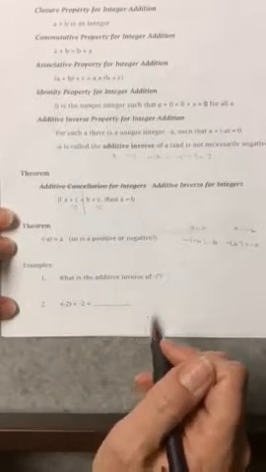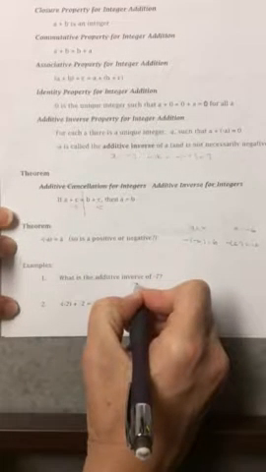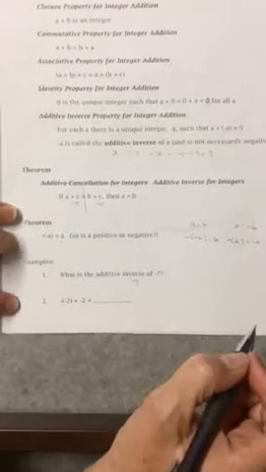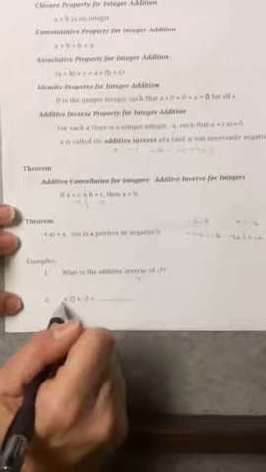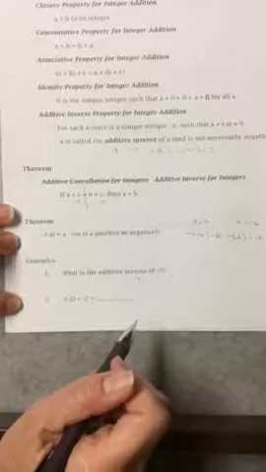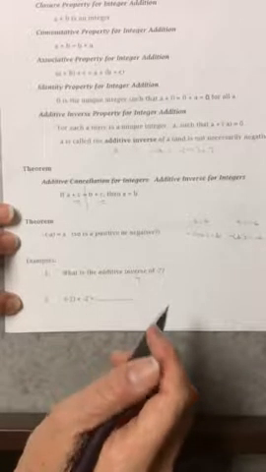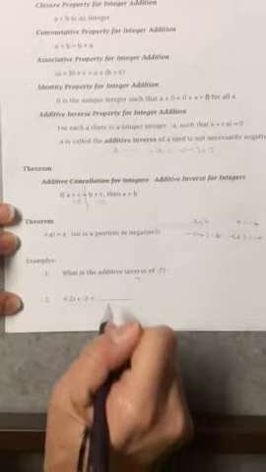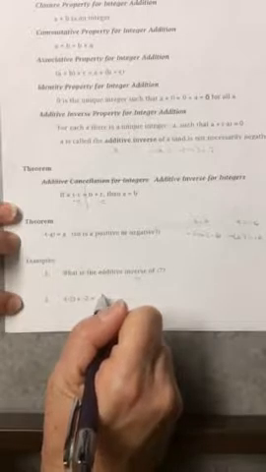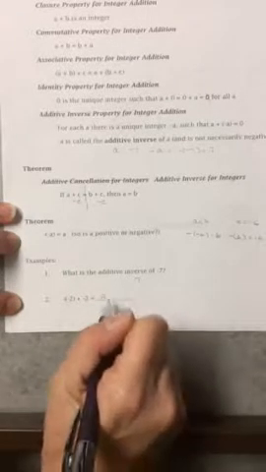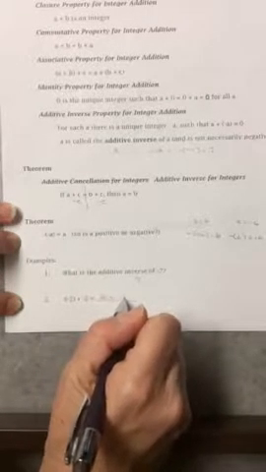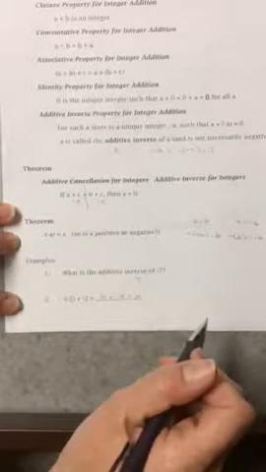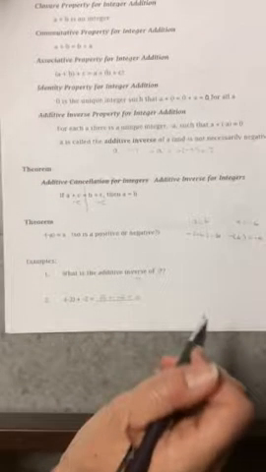So for example, the additive inverse of -7 is +7. And the opposite of 2 plus 2, well, the opposite of the opposite of 2 is 2, because that's the theorem we have. And when we add 2 and -2, we get 0, because that's the inverse property. Okay, moving on.